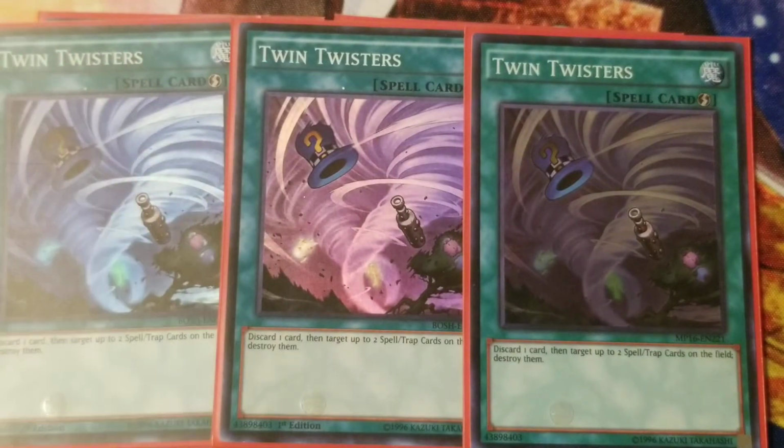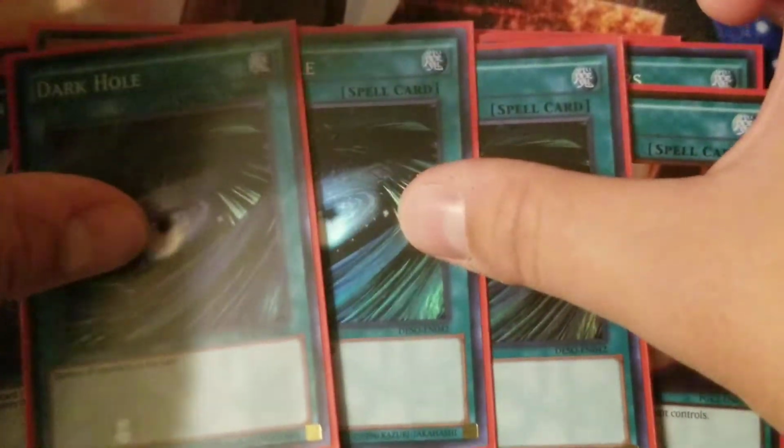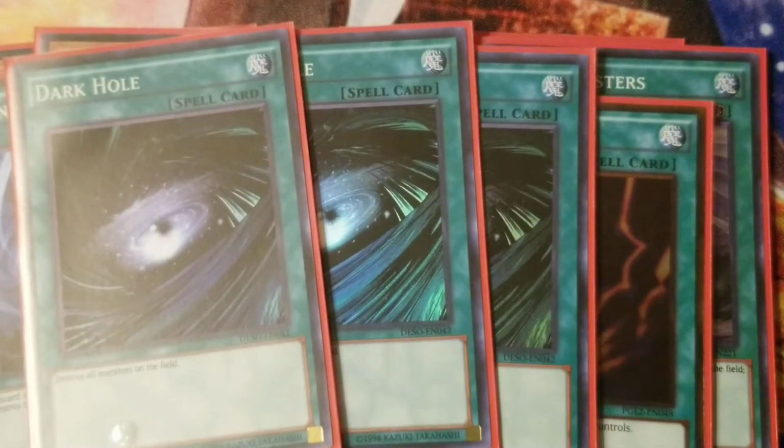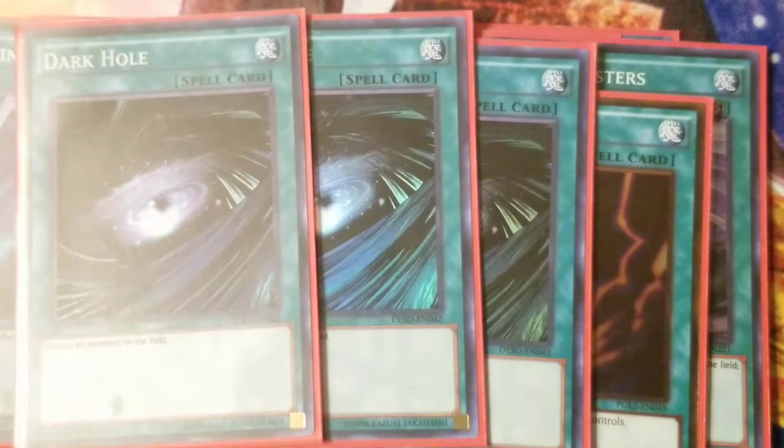And then on top of that, for back row destruction, 3 Twin Twister. Of course, I mean, it's Twin Twister. Everybody has Twin Twister in their side deck. Duh. Easy choice. Monster removal. Get rid of them all. No monsters on the field. Rid of all your opponent's monsters. Especially with lockdown effects, these cards are great.